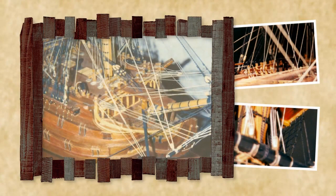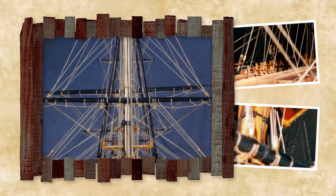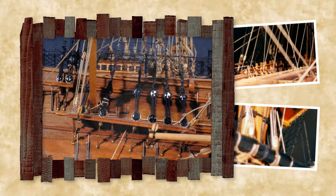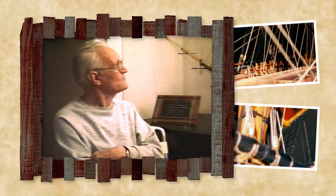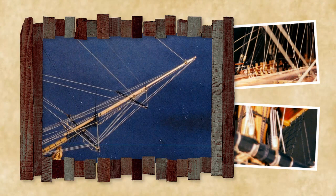The real challenge came to rig it anywhere near like the original. I soon found out that it's going to take a tremendous amount of work. When I say rigging, I mean the mast, the spars, all the blocks that are used in the tackle, the dead eyes, see along the channels here at the bottom of the shrouds, and all the wrappings, and the gear blocks, and the platforms, and the compression posts, and the caps, and Burton pendants, etc. You can go on like this right up to the top, or up to the front of the flying jib boom, or right to the tail end of the gaff, the driver boom even farther still.